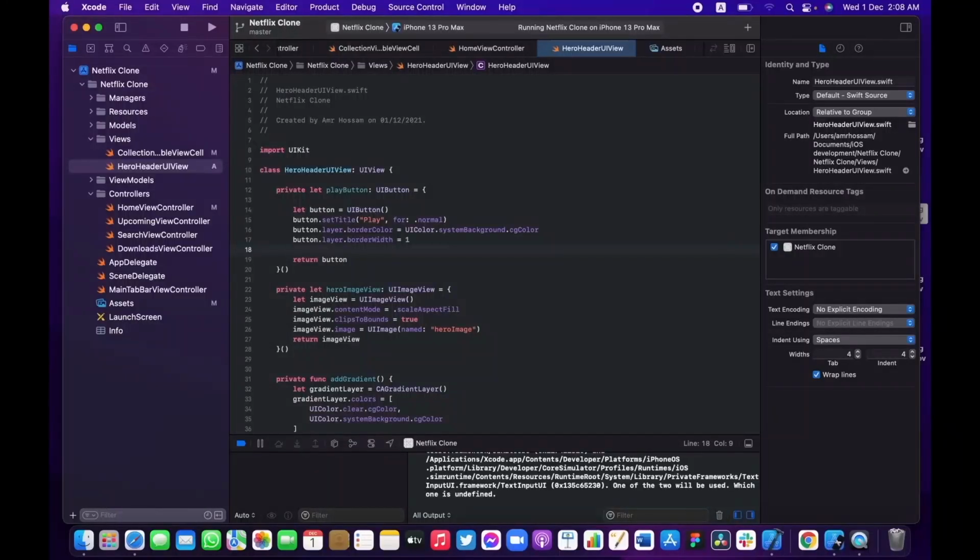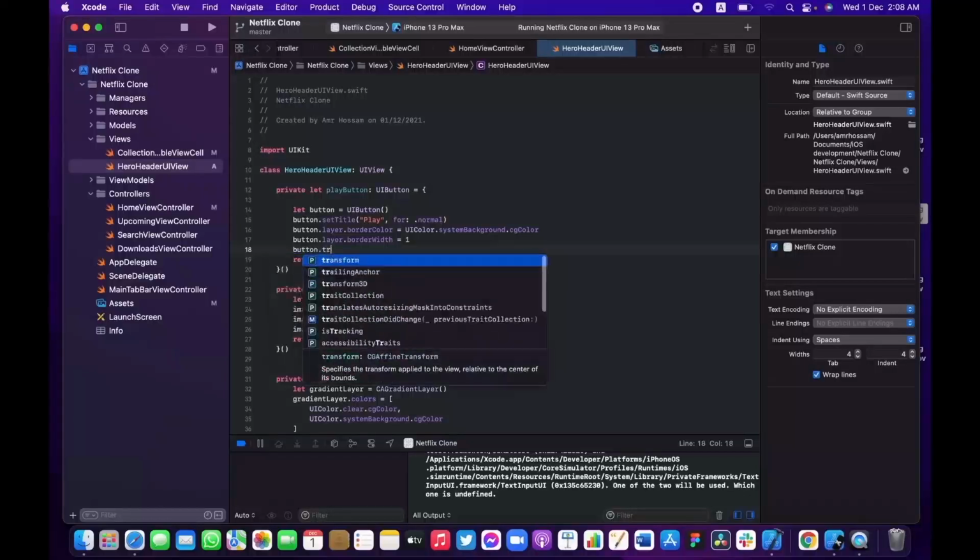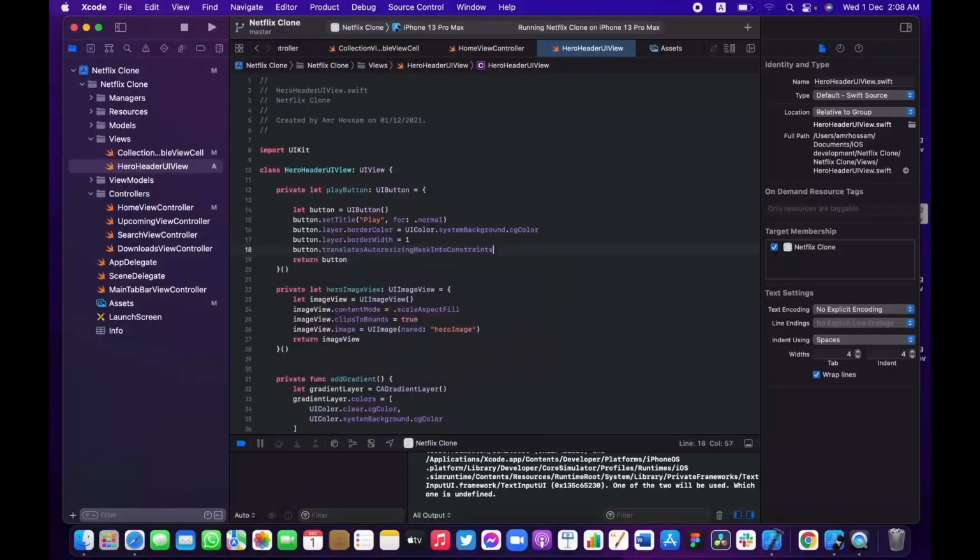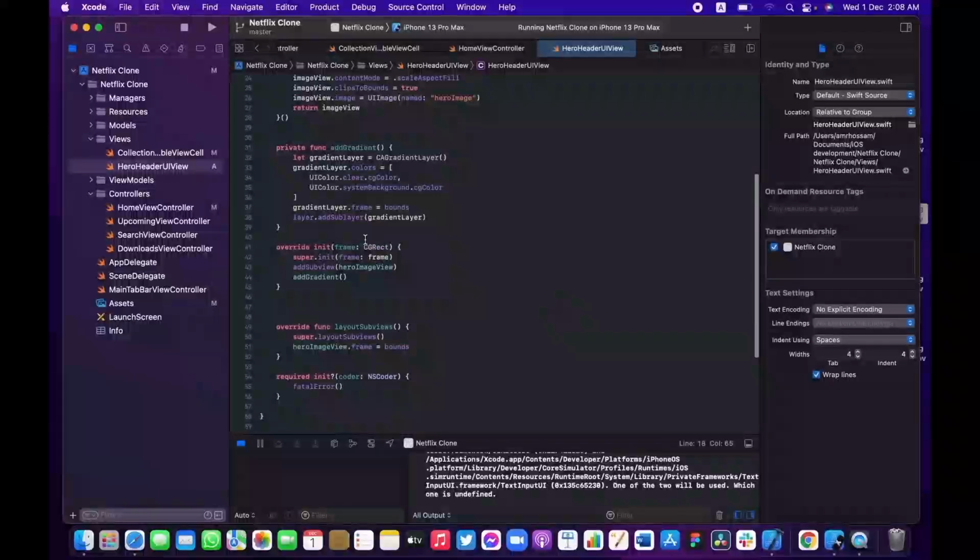And we are going to use constraints to lay out this button perfectly. So just type button dot translates autoresizing mask into constraints. This needs to be equal to false, so that we can use the constraints in here.